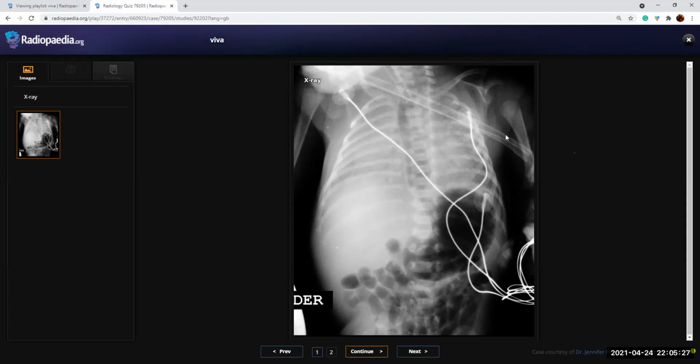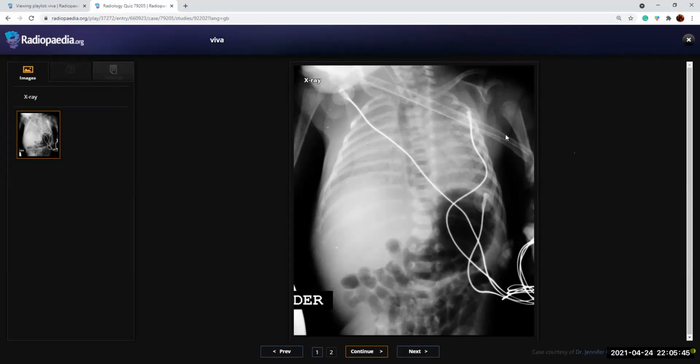I can see that there's a midline lucency which travels all the way down to the mediastinum. I think that appears like the esophagus all the way to the stomach, which appears gas filled. So what does that mean to you?